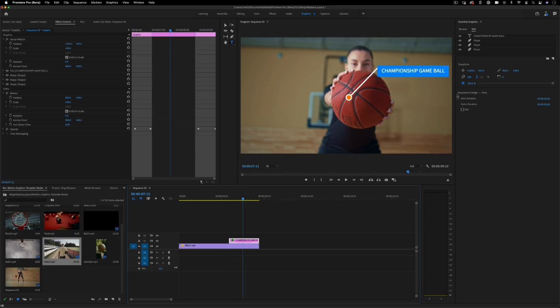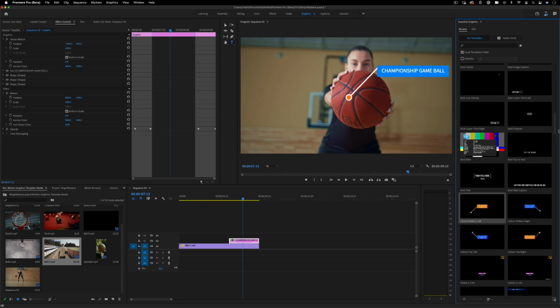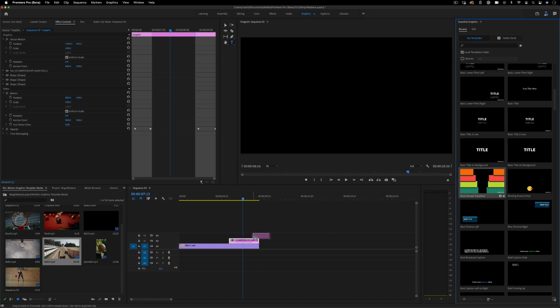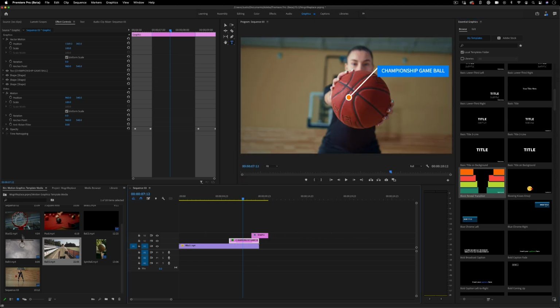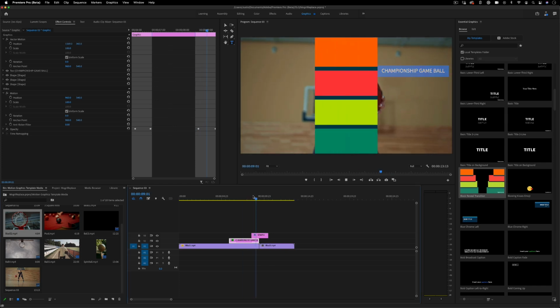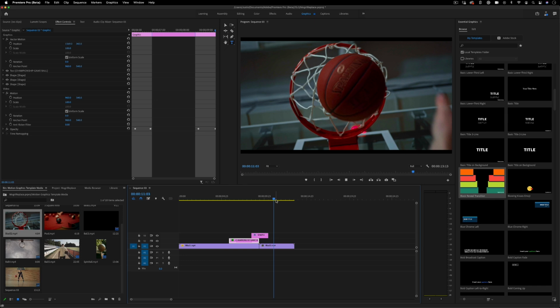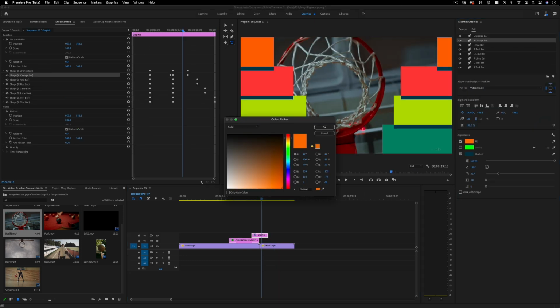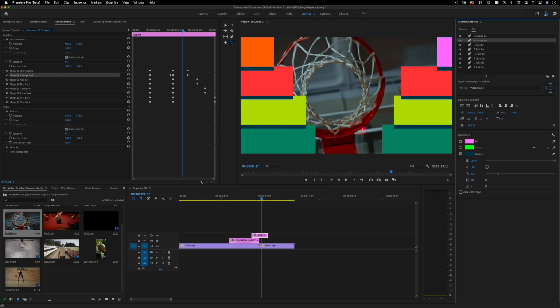If we want to get back to checking out some other ones that are available, we can click Browse and we can do other things. So, for example, another type of motion graphic template is these transitions. If I just drag this in between two clips, let's say I had another clip after this one, it will serve as a cool color blocking transition into the next shot. And just like with the other one, I can go in there and change things about the colors and the animation and the keyframes all by hand.